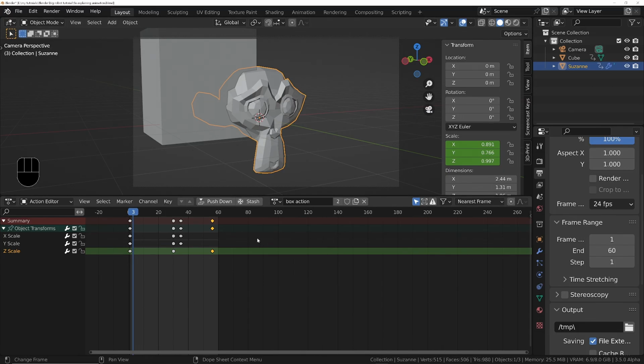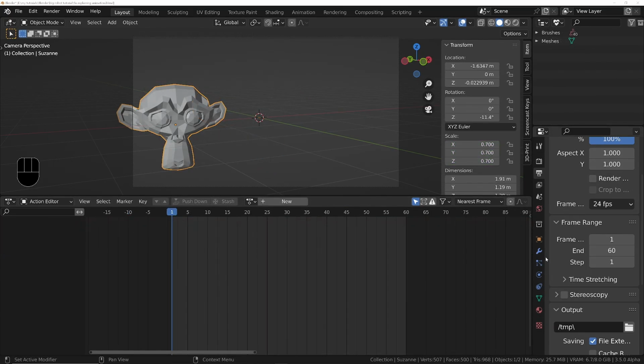If you do try different animations, just make sure, so you don't lose other animations, that you tick this little box here, fake user. It means that when Blender saves and closes, it won't lose those animations. So always tick that, and that means they're always going to be saved with the file. Whereas if nothing in the scene is using them, and this isn't ticked, then it will be deleted, basically.